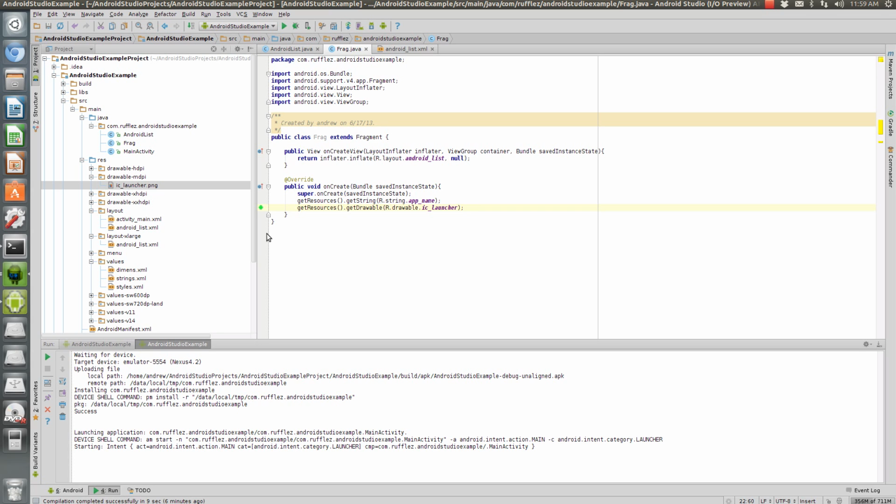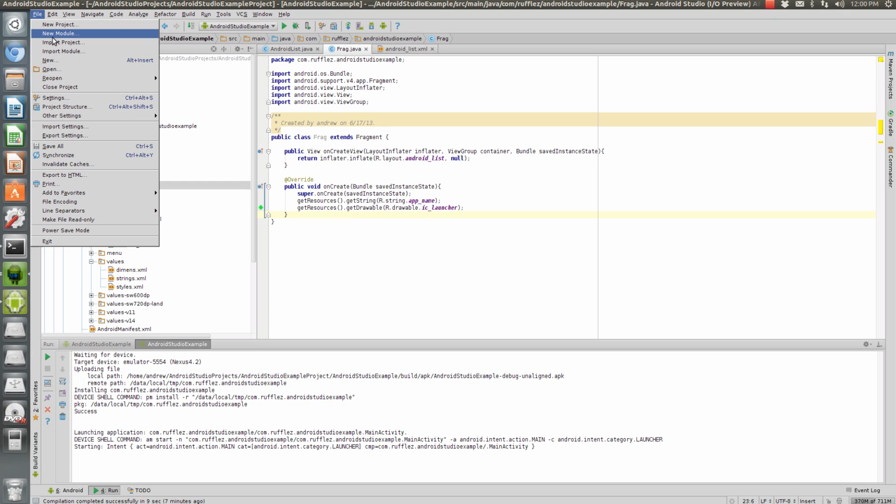I'm forcing myself to learn this, since this is going to be the future that Google is pushing for development, since they're working really closely with IntelliJ, and who knows, they might change it in the future to someone else. But I do like this. This is very, very nice.